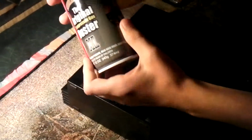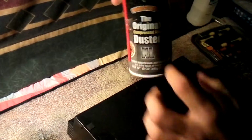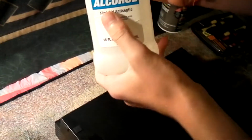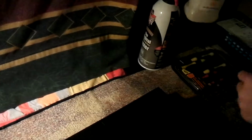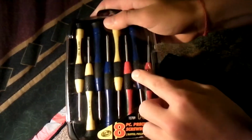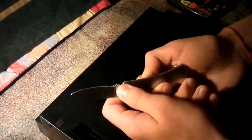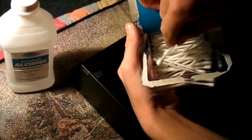Okay, so all you need is, and it's professional, the original prepared gas duster. Dust it off the gas. Some alcohol right here. See this alcohol? You can have 50%, 91%, 100%, whatever you want. Okay, need some screws, small screws, not big ones. You can use something like a knife or a pen, something small like that so you can pick it up. You will also need something really soft like that.